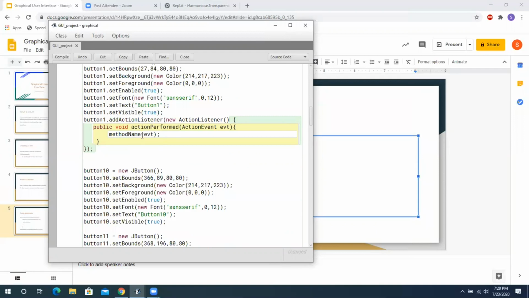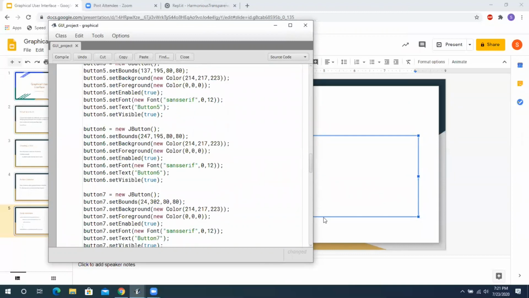So now, say we want to create a method for finding some value. We create a print statement. Display.